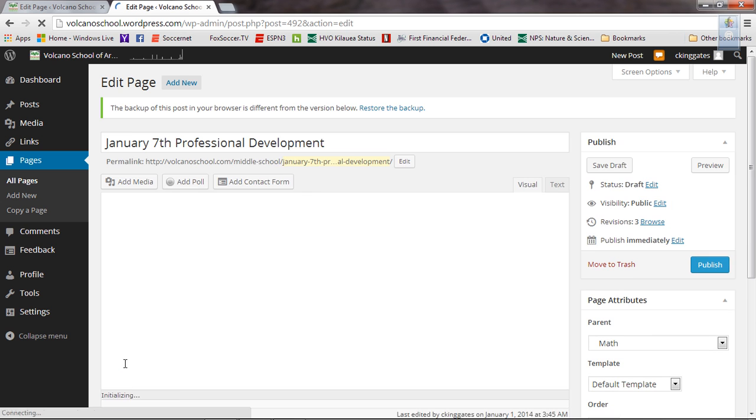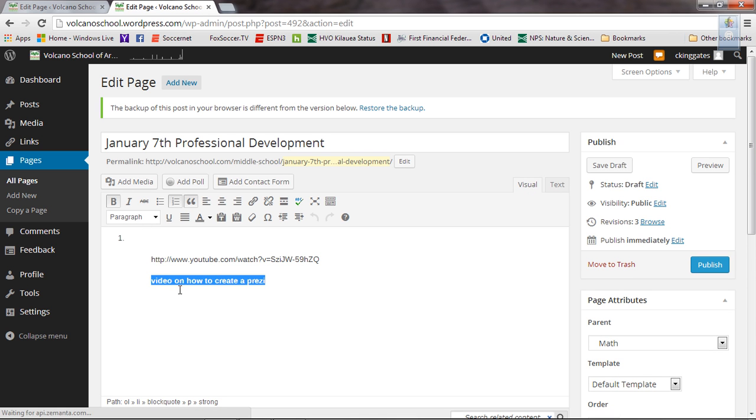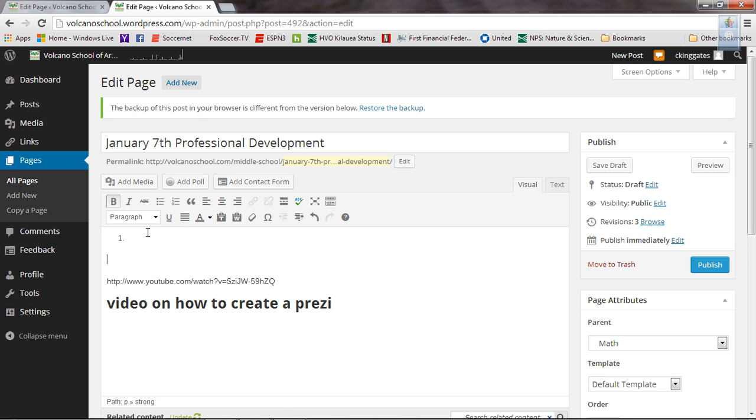It brings you back to your edit page, and now I want to change this to make it a little bit larger. So one way to do that is to maybe make it, instead of being a paragraph, make it a heading one. And then I do not need any sort of bullets or anything like that, like this up here. So I'm just going to go ahead and delete this, so it doesn't look really out of place. So basically, again, as you're working here, you can use this just as you would, typing on Word or any sort of other blog or word processing program.